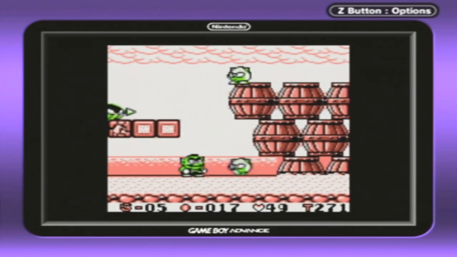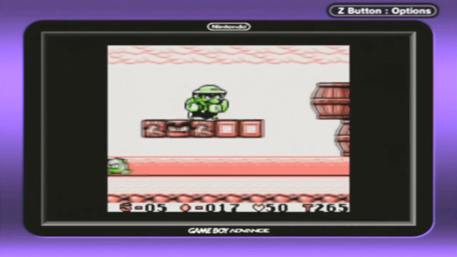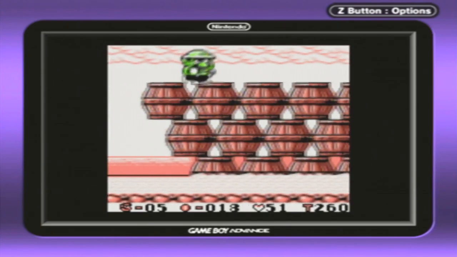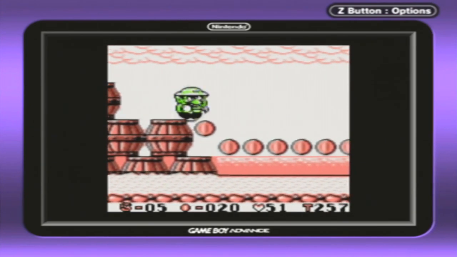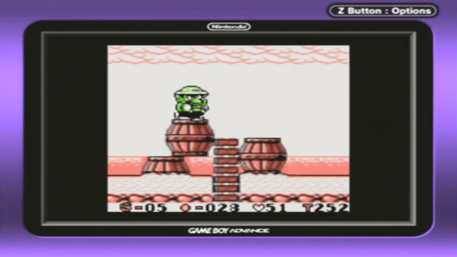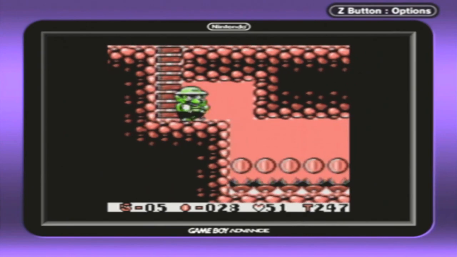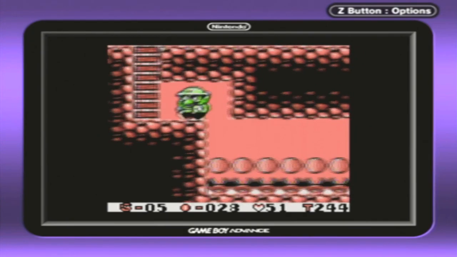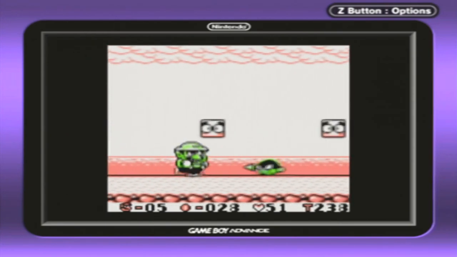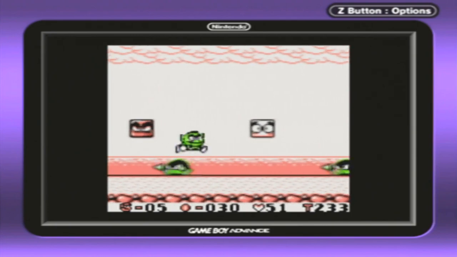Yes, power up, awesome. I'm big again, I can break things. Awesome. I'll spare that guy. I'll spare that guy too. Get down this ladder. I think I'm gonna go down there yet. It's gotta be something to help me get past that. No, I got small again. I'm small again. No.